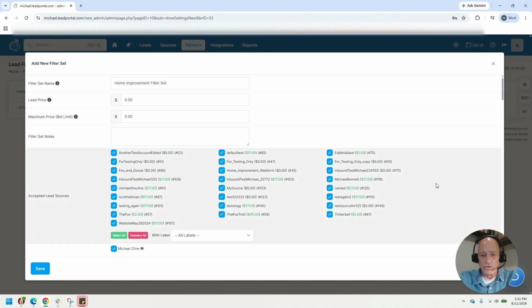The next thing to look at that's universal for most of our clients is the accepted lead sources. Here you can see all of the sources in the system for the specific lead type are listed here, and of course are selected. And then you can pick and choose that if you need this filter set to only receive leads from specific sources, depending on what your setup is, that can be done. Here you can also see that the cost is being displayed with the source. So here's kind of just driving that point home.